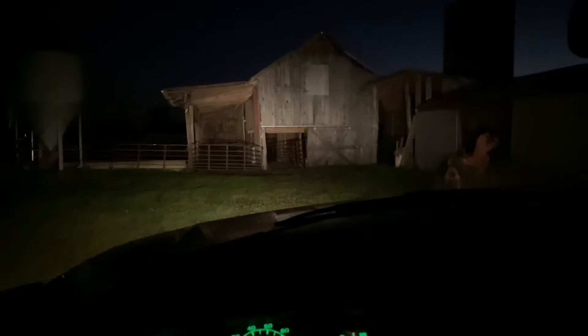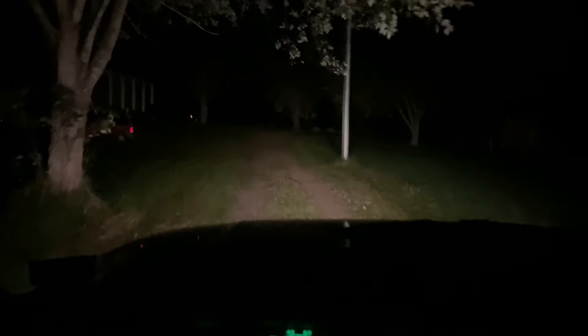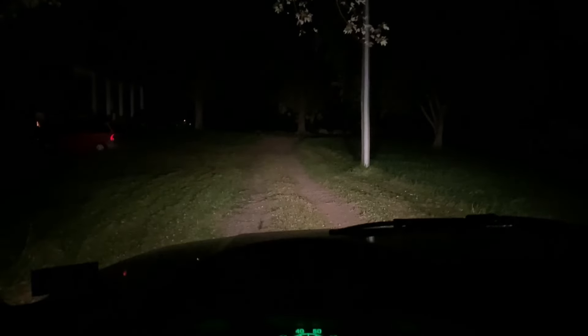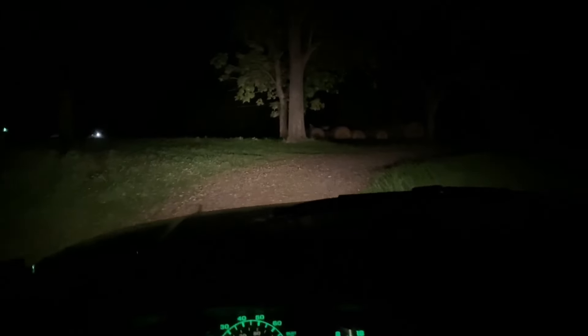We're sitting here playing with the camera a little bit and got it to brighten up. We had it on 60 frames per minute and it doesn't translate light very well. We just changed that and it seems to translate light a whole lot better now on 30 frames per second. See — that's 60 frames per second, and that's 30 frames per second. Major difference — okay, you can actually see something. All right, y'all, catch you later.